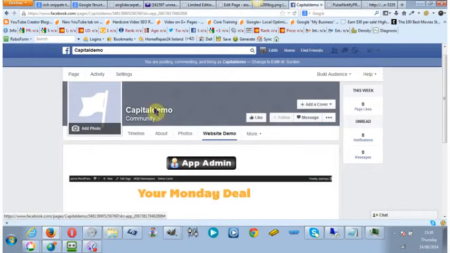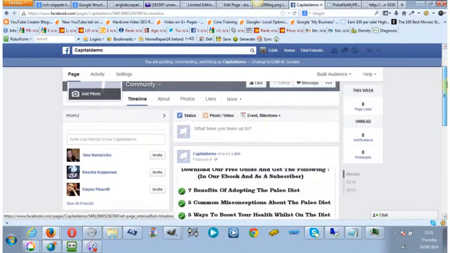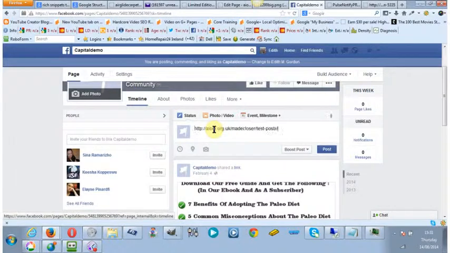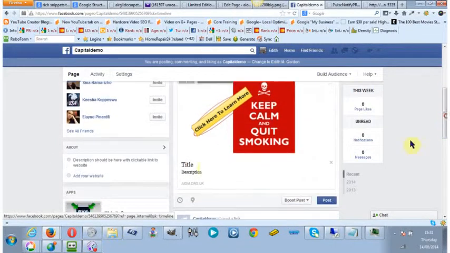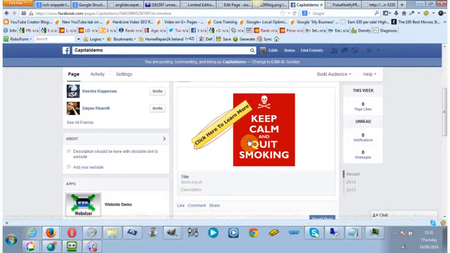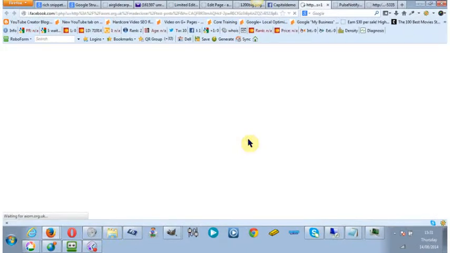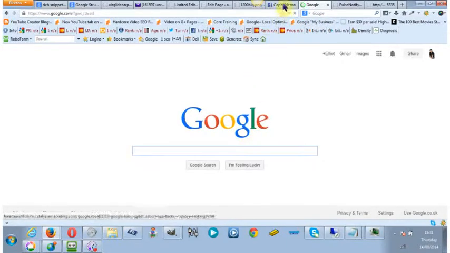and we go to the page where you want to post this. And it will then pull that image for you. You don't have to have this ugly URL there, so you just delete that. That's where the title and description would be. So you just post that. Now if anyone comes along and just clicks on it, that will go to google.com. Okay, so it's a nice easy way of doing it.